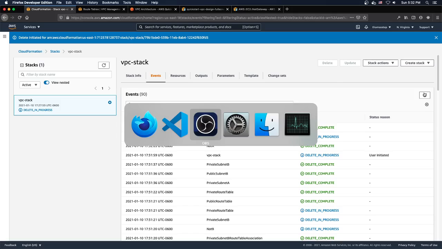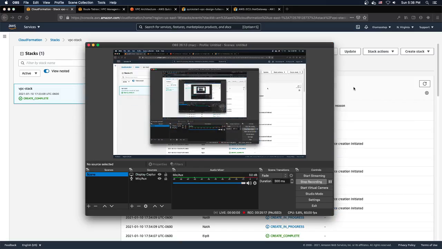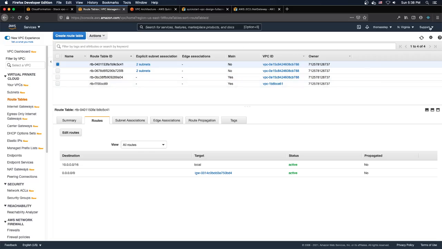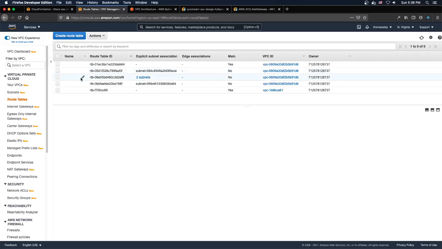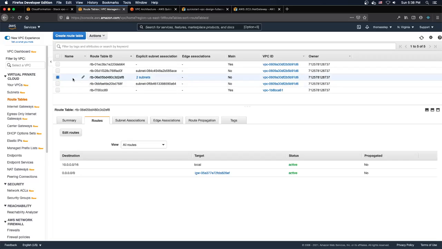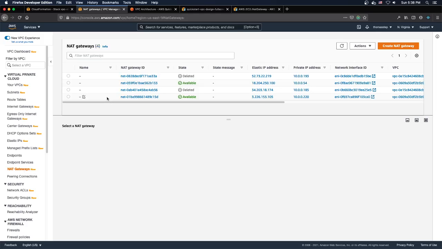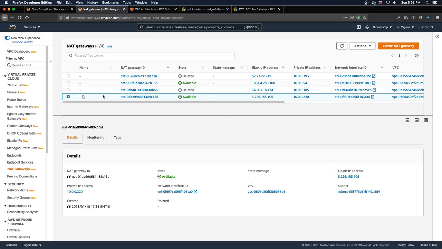It took a little bit. Alright, the stack did work. I'm going to go to the last paper real quick and make sure everything looks right. So this is the public one. We've got the internet gateway, and then we have the two subnets, each pointing to their own NAT gateway. So the NAT gateway should live in the public subnet. So they're their EIPs, they're the private IP.